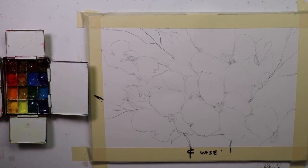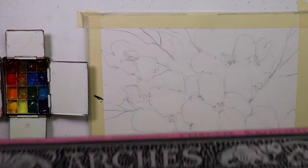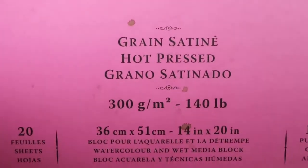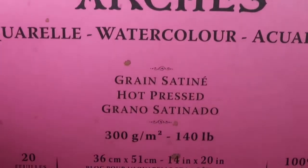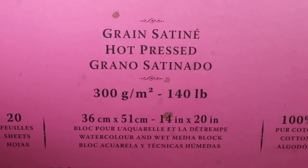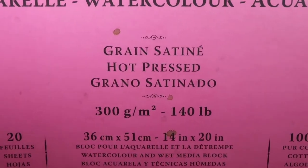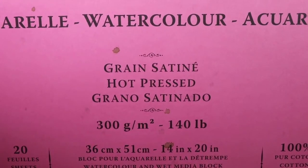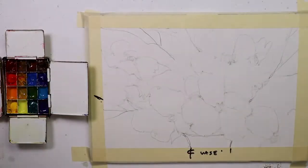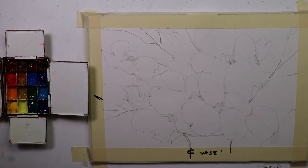Okay, so we're actually back, and we're going to start our painting. Just wanted to mention we are using Arches satin finish paper. So that is basically the pink Arches satin paper. It's the pink paper, the pink cover. I use blocks most times. They're very convenient. You can just paint right on your block, and then when you're completed with your painting, you can just peel off the page.